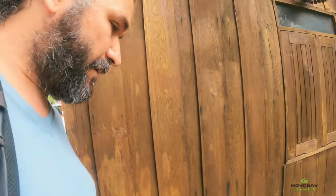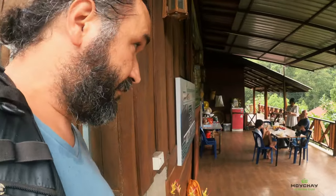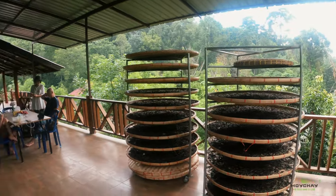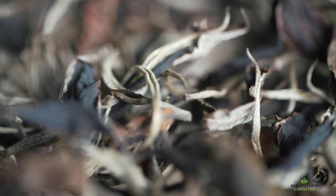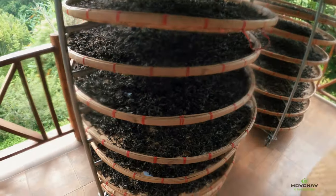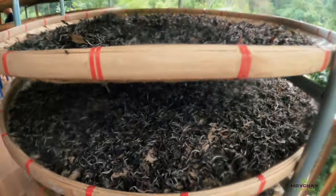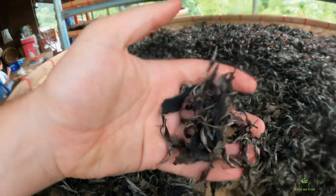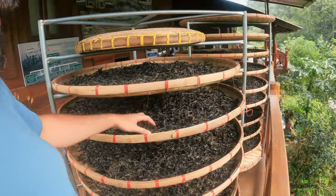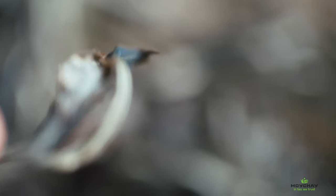Here is the house of our technologist, the guy we found here in the village. He worked before for the Royal Project, and now we dry our white tea here. We will try some white tea. It's always tea from old trees of our forest project. It's almost dry, but not yet because it's pretty wet outside, raining. This is why during the rain it's still not ready. But we have another bunch which is already done.